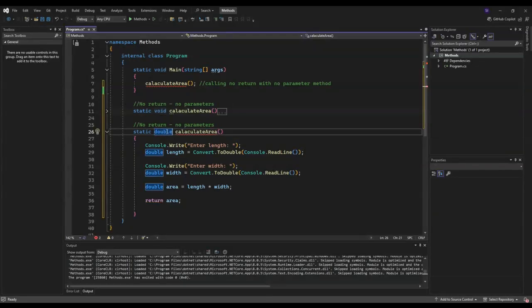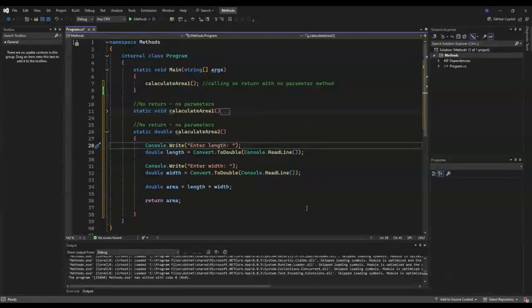These two things now make it work, but what was the problem here? Because this is the same name. Okay, let me say calculate area 1, calculate area 2. We'll come later to how to make them. Okay, and then here 1, I call that one. Okay, so you know what the difference is now?